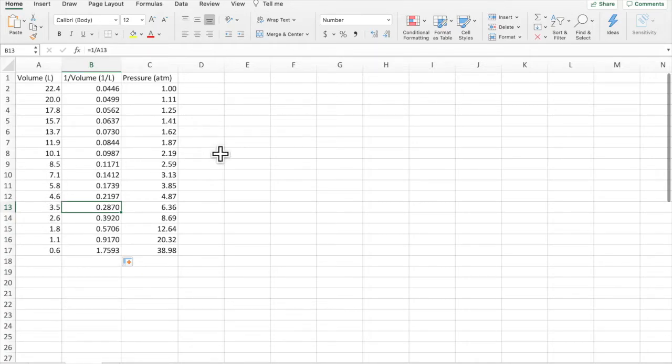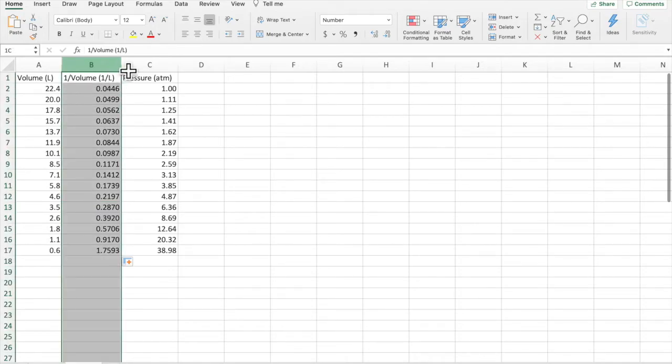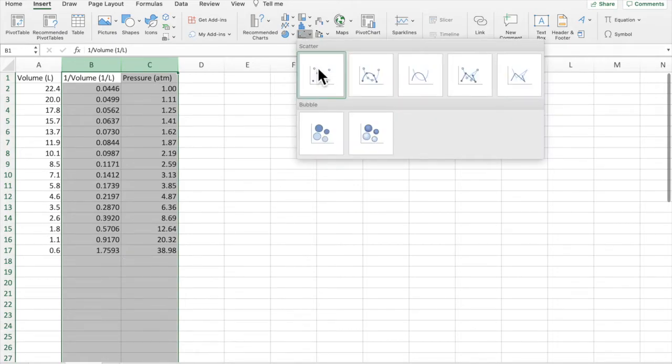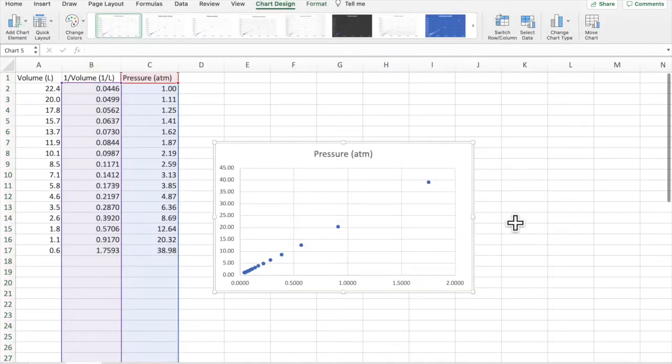So now let's see whether we've actually succeeded in our goal of linearizing this relationship. I'm going to grab both of these right here, and I'm going to go insert and scatter, just the plain scatter, and see whether it's now a straight line. Oh, that looks like a gorgeous straight line. This is wonderful indeed. So what am I going to do with this?